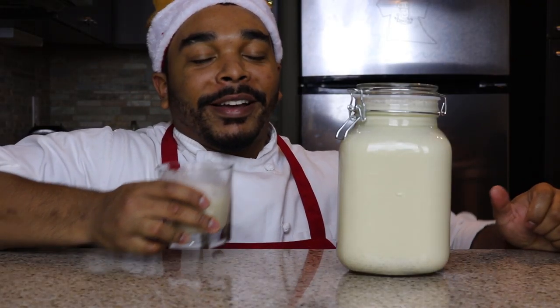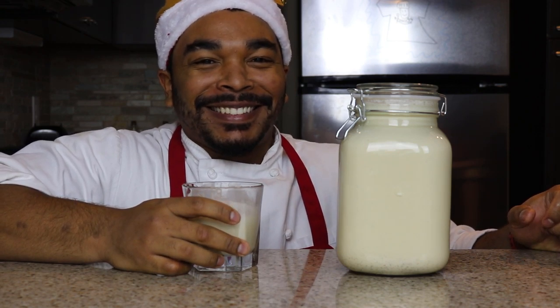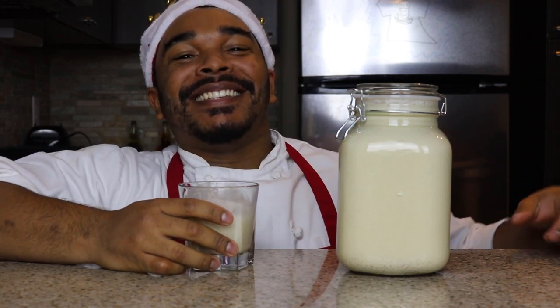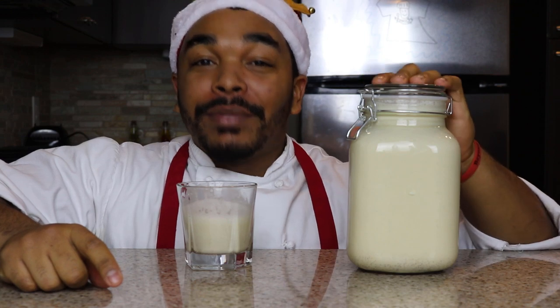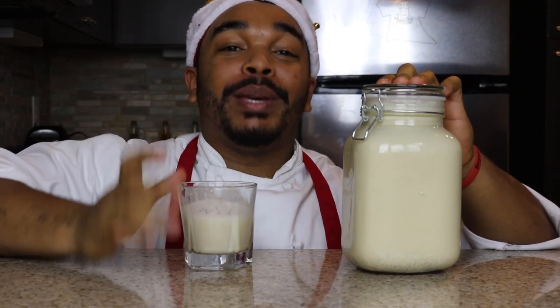Let's go ahead and give it a try. Just the right amount of burn. It's delicious. Go ahead and try this. Oh, if you want to maximize the flavor, leave this overnight. Drink it when it's party time. Oh man, that flavor is going to be on point.